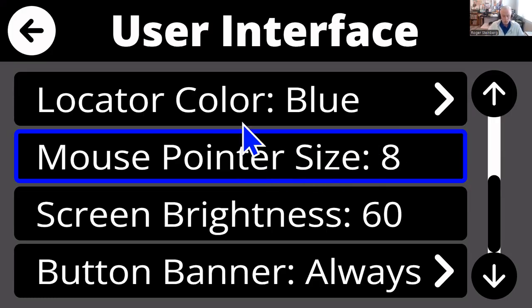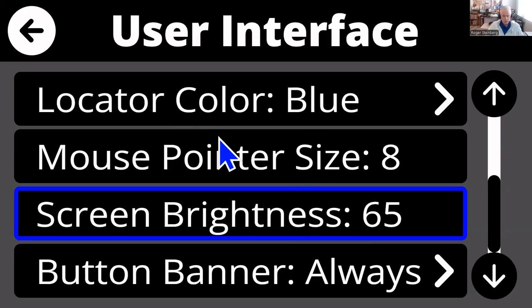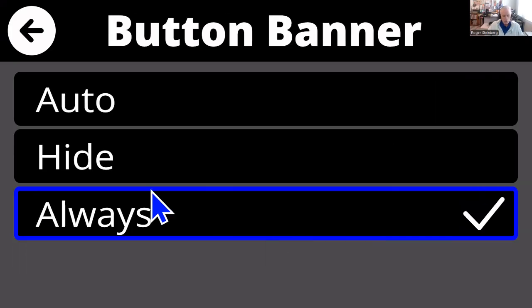Screen brightness, this will affect system-wide, and I have to sort of take it pretty far for you to see the difference. But this will adjust my screen brightness based upon my visual needs. And then I just click back off into my interface, and it will take effect as I would like it to be set. And then you will see the button banner in just a moment. Always is how I like mine to present for demonstration purposes. And I'll speak to that in just a moment, but I'll explain it again when you get there.